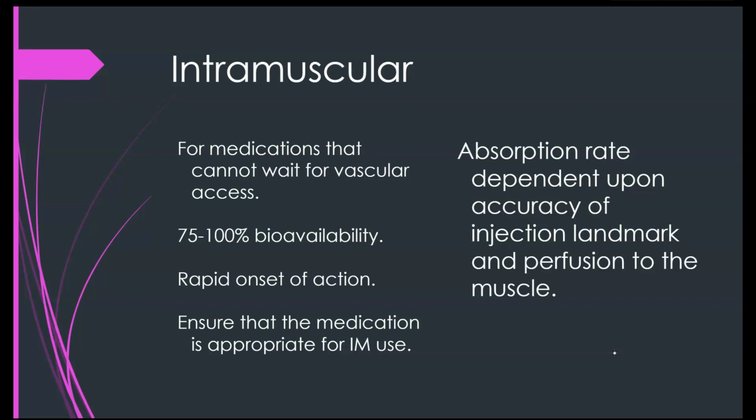IM medication, you usually don't use significantly more than 5 milliliters that you're going to be administering into a muscle. Depending on the size of the muscle, I think the deltoid maxes out at about 3 milliliters of fluid. This is for the medications that are urgent, your epinephrines, Benadryl can be up there. Most of the time, it's almost 100% bioavailable. Again, it depends on the blood flow to that muscle. So if you have somebody who is in profound shock, that IM medication is not going to be as effective.